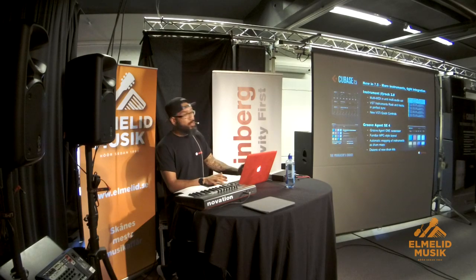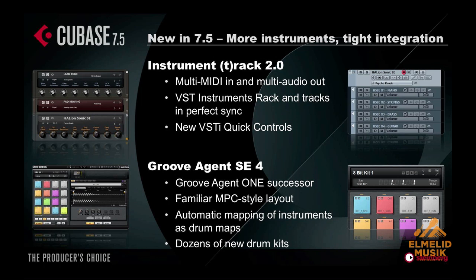Groove Agent SE4 is my new best friend. Me myself, I'm a hip hop producer, and when I start out with a project, the first thing I do is drum programming. So Groove Agent 1 used to be my best friend, but unfortunately for Groove Agent 1, I have a new best friend in town, and it's called the Groove Agent SE4.